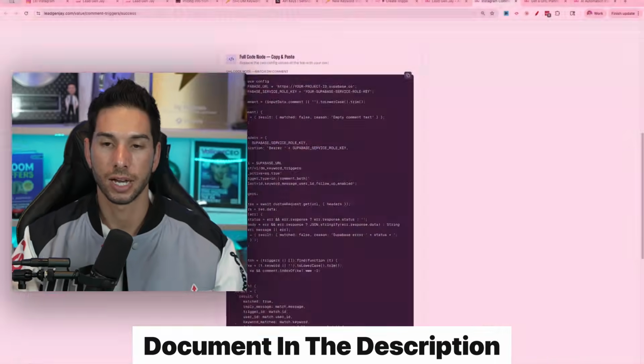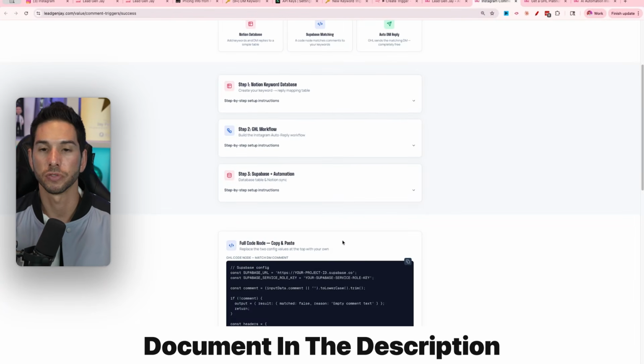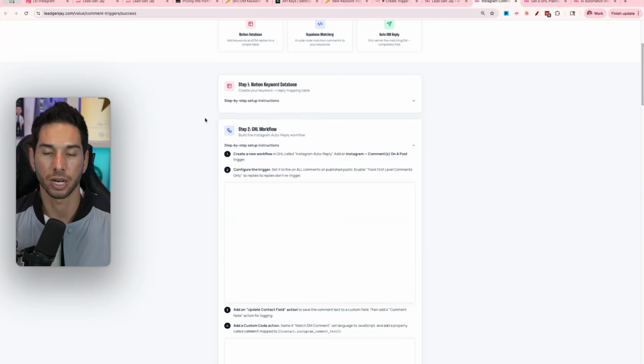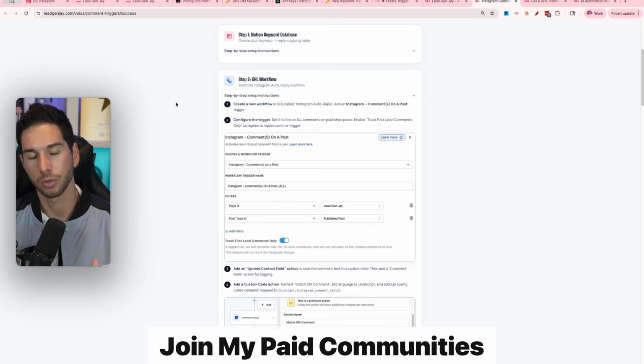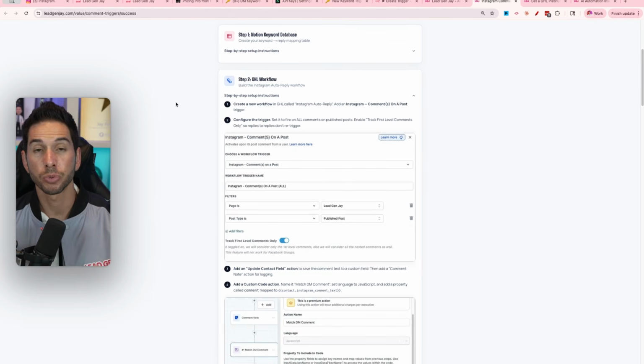Now, there's going to be some holes that you probably have to fill. And the way that I'm going to help you fill them is all going to be inside of this document here. Because I really don't want to give you a full breakdown of how to set up Supabase, how to set up the Notion automation trigger. That stuff is in my paid communities. If you want to check that out and go a little bit deeper, the full step-by-step walkthroughs and guides, and everyone who's running into problems, I answer them.